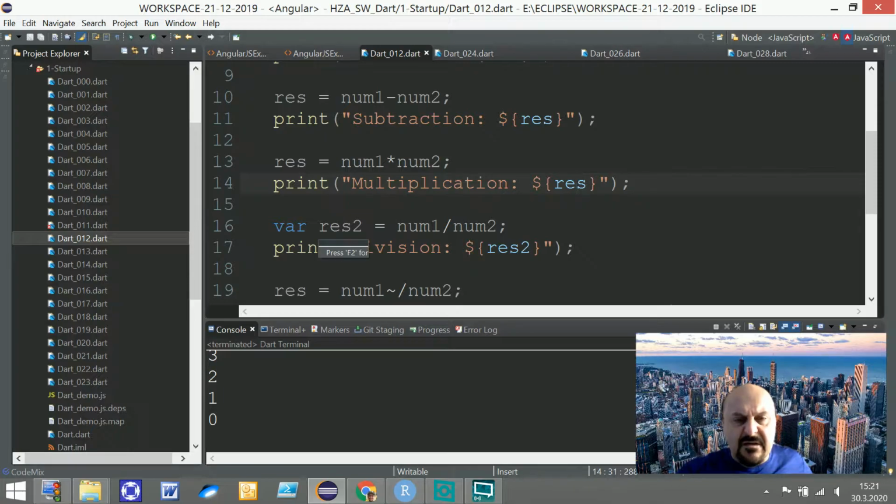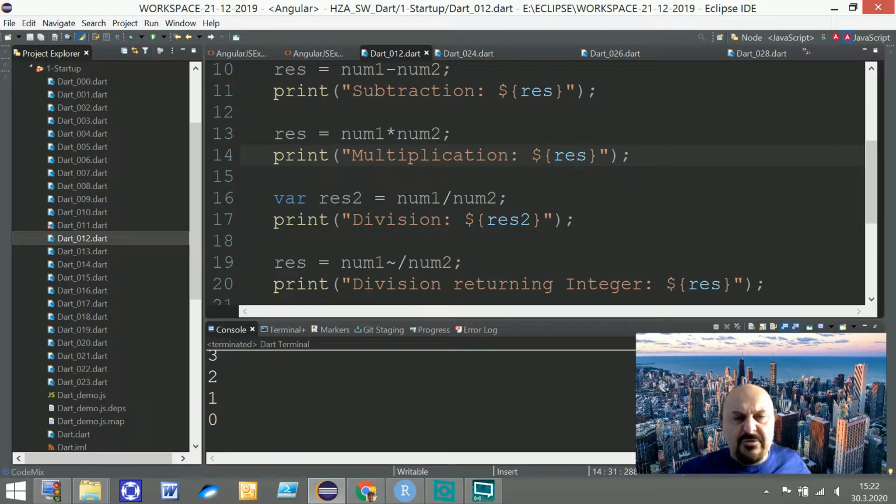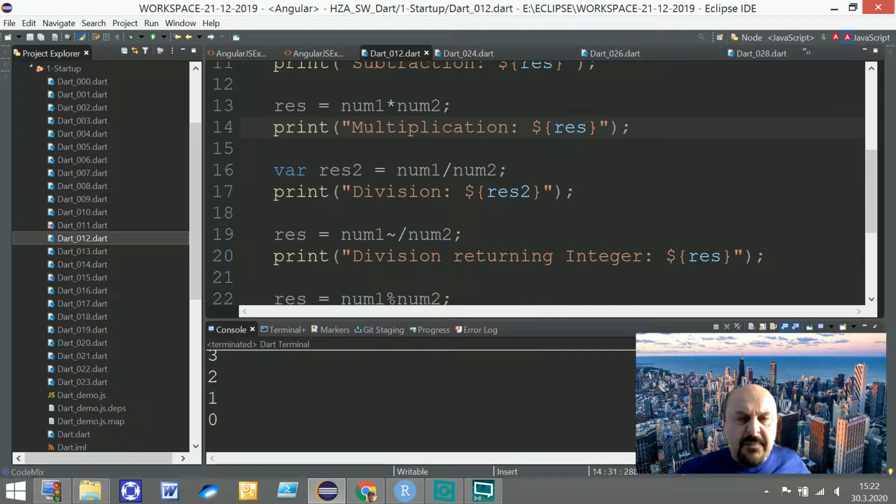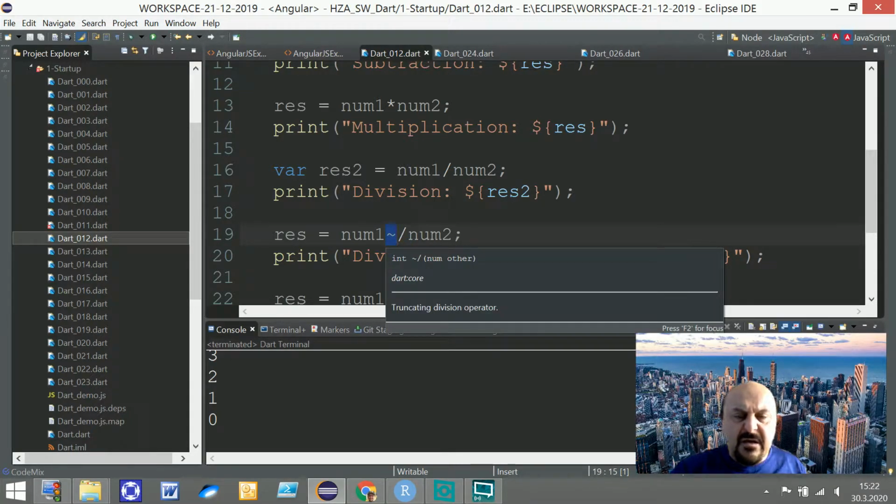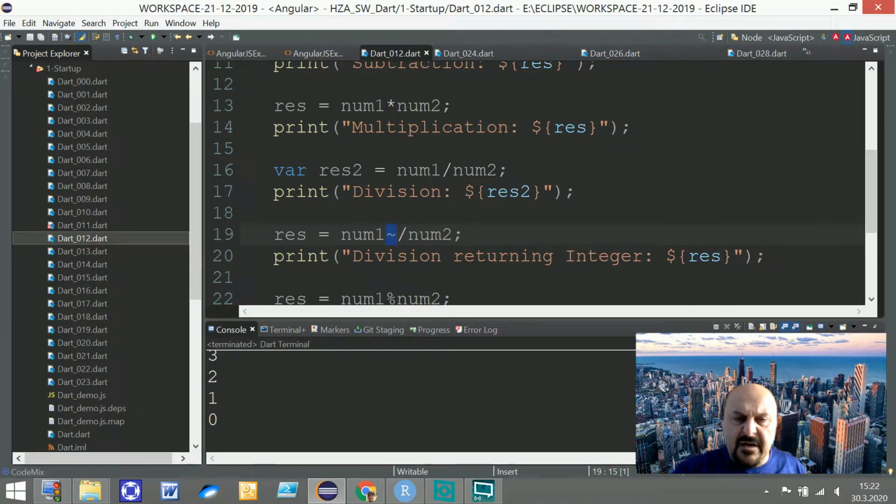Each time I repeat my result variable. For example, here I say result 2, in order not to cause any inconvenience. And this time, this is very new for Dart users, in fact, because it's not called such a thing. That reminds me of the negation sign.